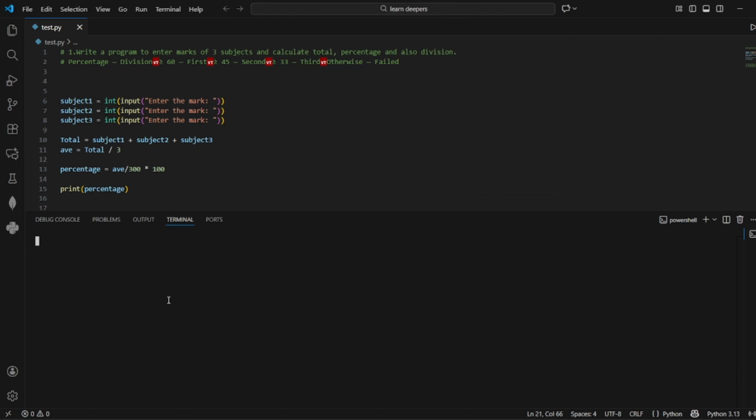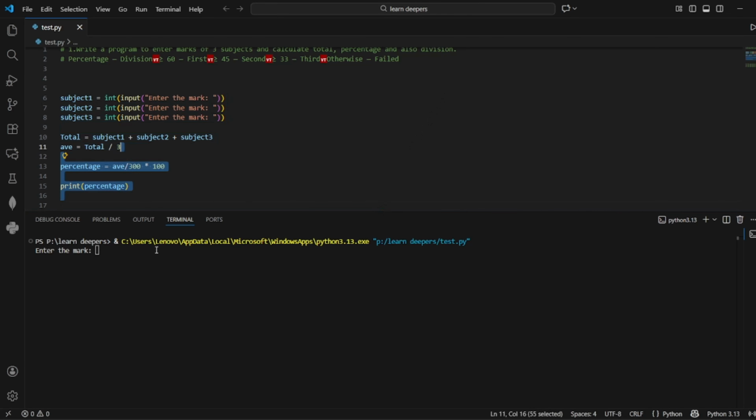So let's run this code. Here we enter some digits, like 50, 50, 50, which came out to be 16 point something. Why is that?